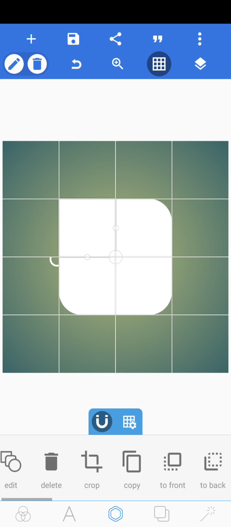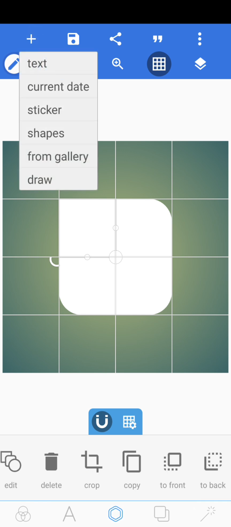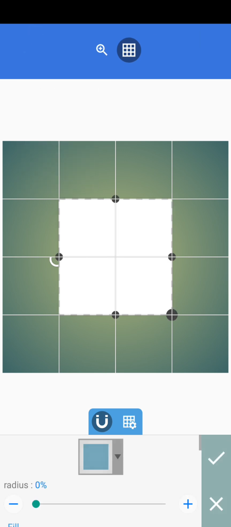You click on check mark, we go again, click on shapes. Now we'll reduce here, but we'll bring it down here. You can still resize if you want to make sure that you are correct, so you don't have extra spaces left. And you click on the check mark.